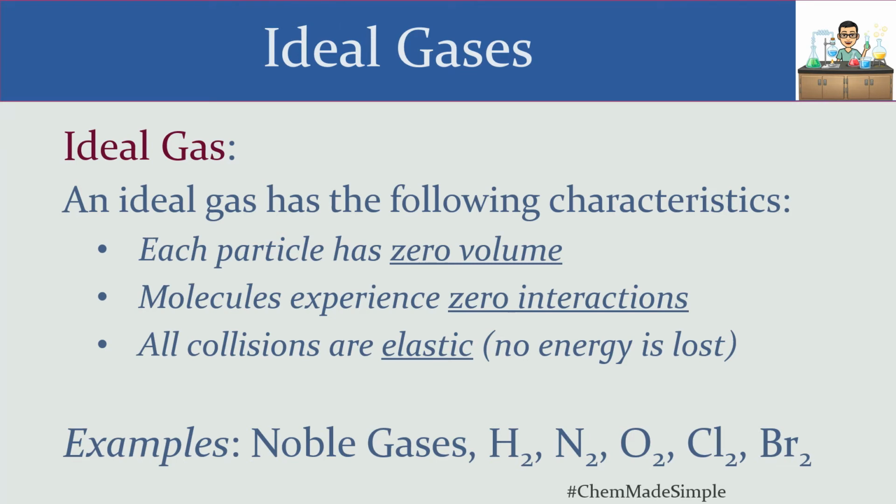So some examples of ideal gases include the noble gases, so helium, neon, argon, krypton down the line, hydrogen gas, nitrogen gas, oxygen gas, chlorine gas, bromine gas. We can include something like carbon dioxide in here as well. And so the larger the molecule gets, the more it separates from ideality, because the idea is to make sure that each particle has zero volume or close to it, and you want to minimize your interactions. So helium is a very, very ideal gas because its volume is very small and its interactions are also very minimal.